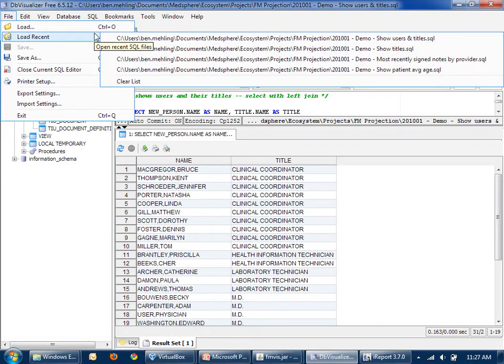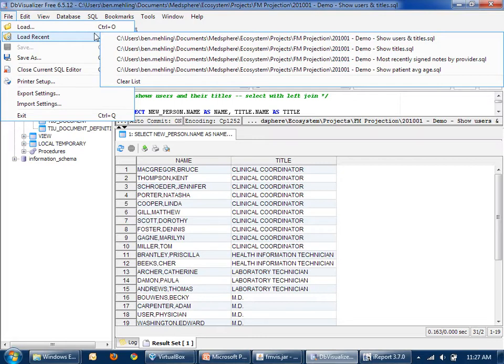When you do the projection, is it continually pushing, or is it like a snapshot? This is not replication. This is projection, and I'll show that in real time. Hopefully it doesn't crash and burn on me. There's no data sitting in MySQL beyond the metadata that describes the FileMan structures.